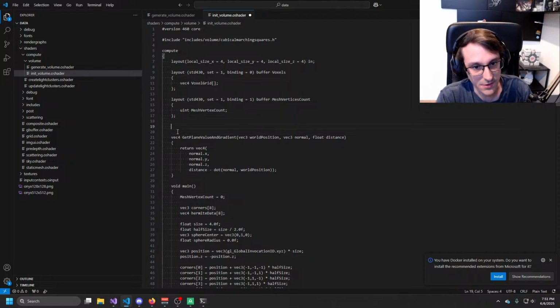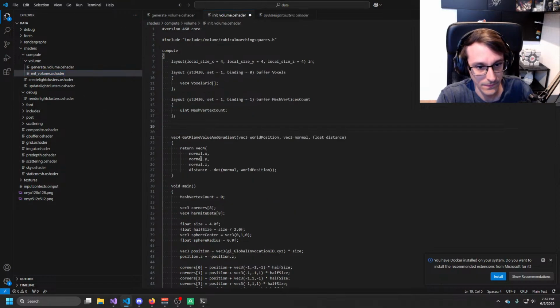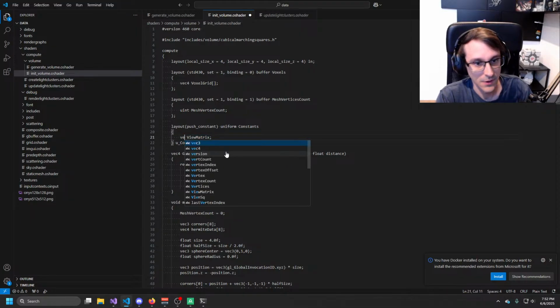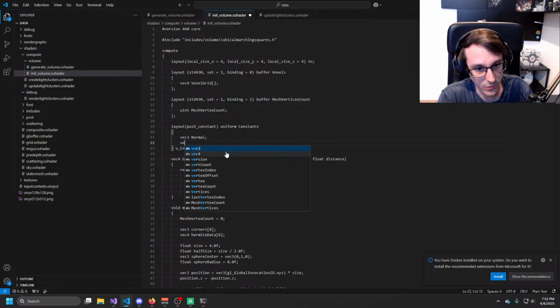Let's do a push constant. Do we have push constants here? Yeah. Vec3 normal. Float distance.